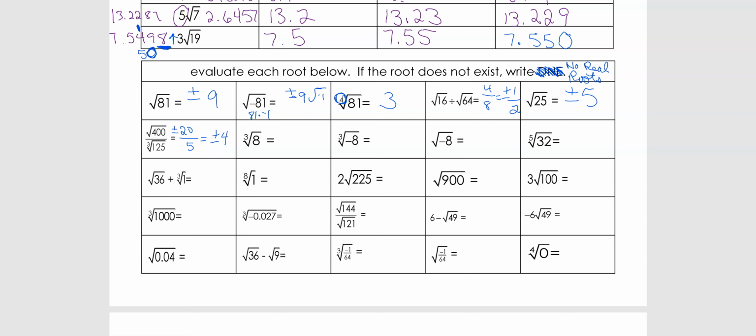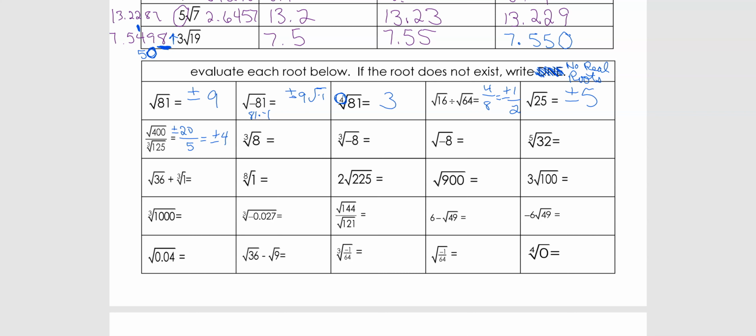Now, something you may have noticed is that I'm only doing the plus or minus on the square roots. That's because for the cube roots, the sign will always be the same as the radicand. All right, because -1 times -1 is 1 times -1 is -1. So the cube root will always get the same sign as the radicand unless there's something outside of the radical telling us otherwise. All right, so we have the cube root of 8.